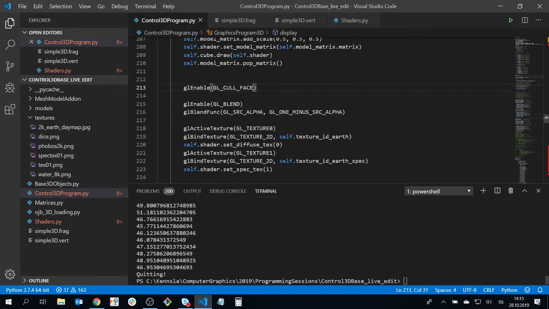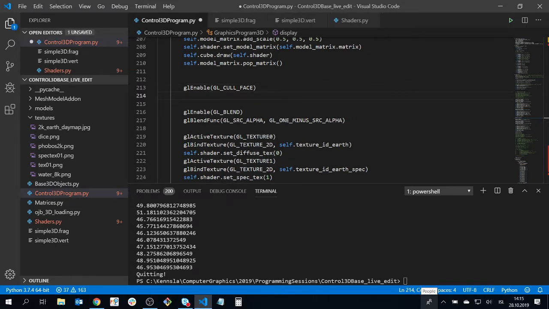So, GL enable, GL cull face means we've enabled GL to do culling. Now we, however, need to tell OpenGL what we want it to cull and how we define those faces. First thing is, we can call a function called GL cull face. And this can take three variables: GL front or GL back, meaning we want to cull front faces or cull back faces, or GL front and back.